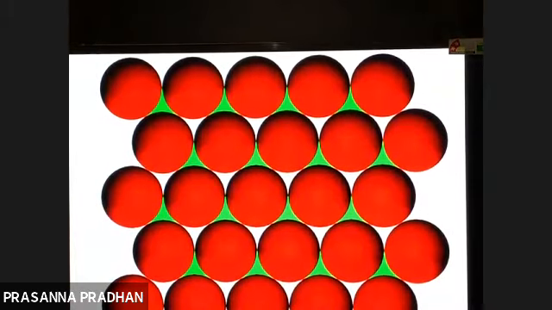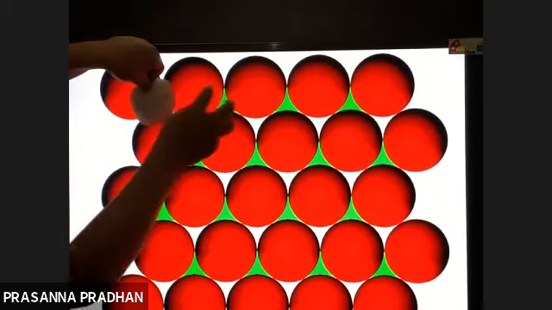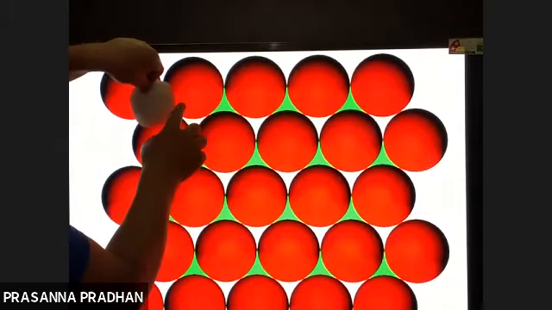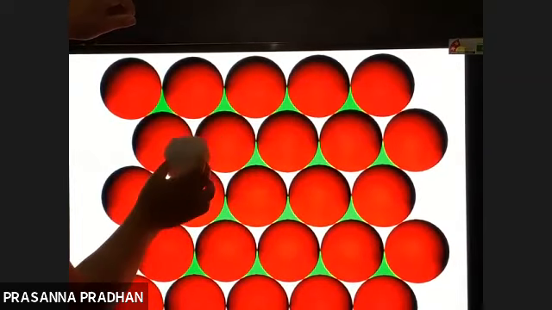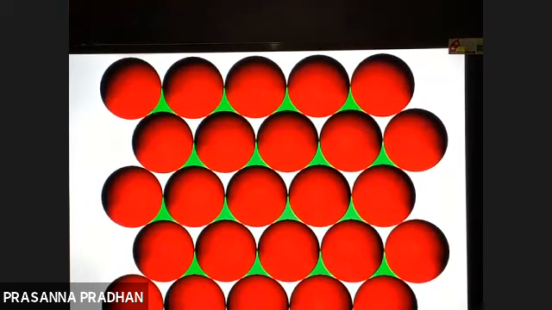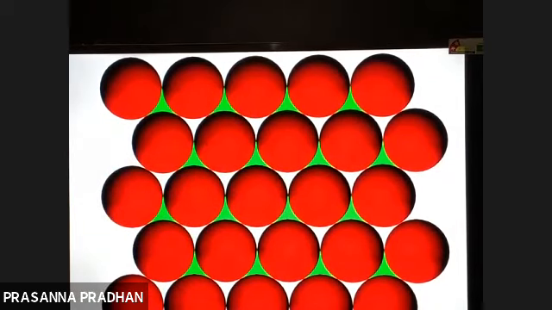So what is happening here? Now I'm pausing this screen. I'm placing the spheres on top of this, here. Are all the triangular voids filled up? Are all the triangular voids occupied? No, sir. I'm placing here, here, here, and here too. But these triangular voids are not occupied. Eight triangular voids are still not occupied. Even after placing the second layer, these triangular voids which are marked by white are not occupied.